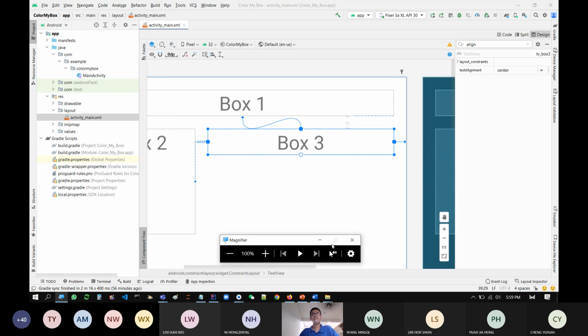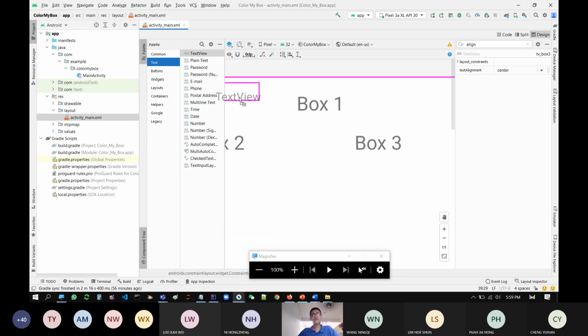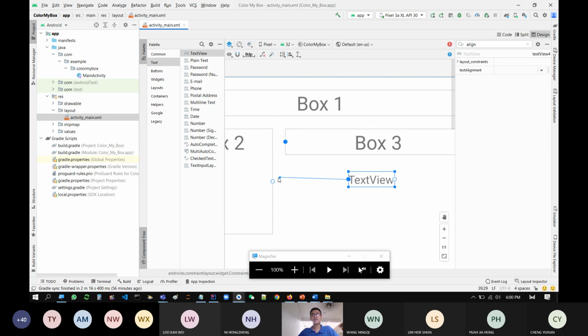Box 4 is the same as box 3, similar. So we just create a text view, drag it here. Just place it there first. Drag it from the start to the end of box 2. You are asked to choose start to TV box 2 the end.